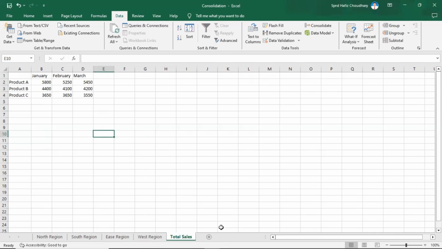Now click on the plus icon to add a new worksheet to get the average sales report and name it average sales.